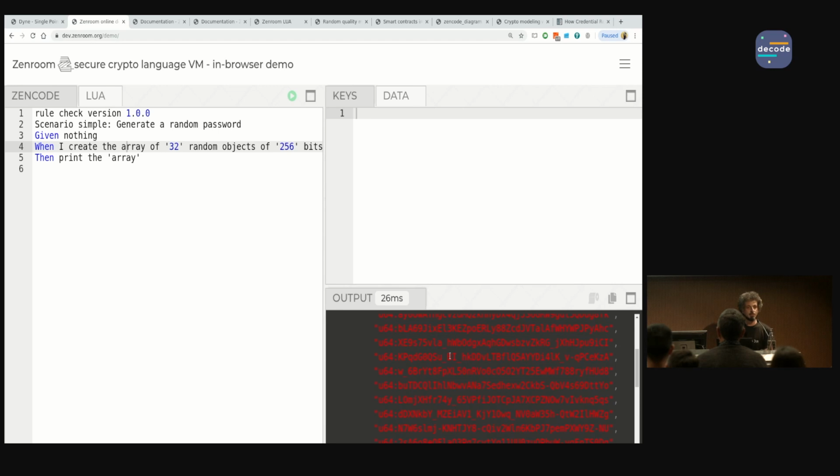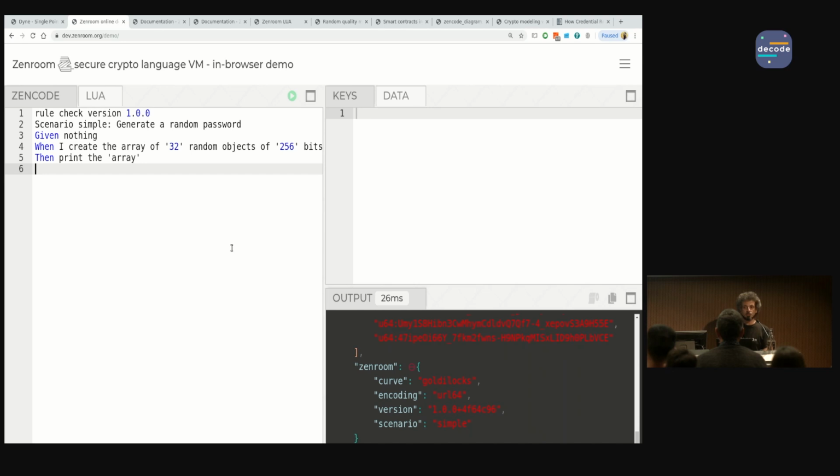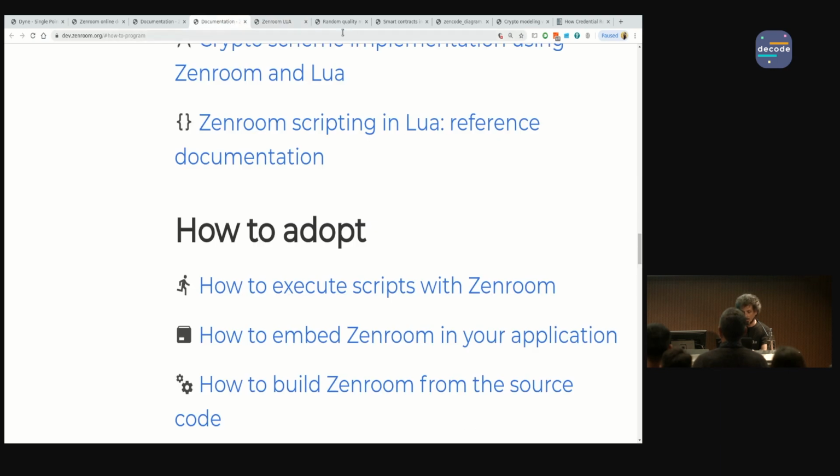So what do I do with them? For instance, I could generate random URLs for secret things that people want to download online, or things that only the people that I give this URL to will see. And it's very simple. If you want to do this in your Python program, in your Go program, in any language, you just embed the Zenroom, you pass it this text, and it will give back this JSON array. It will also give back versioning, so that in case in the future we break something, you can always check. It has also functions to automatically check. So that's a little bit how the Zen code language works.